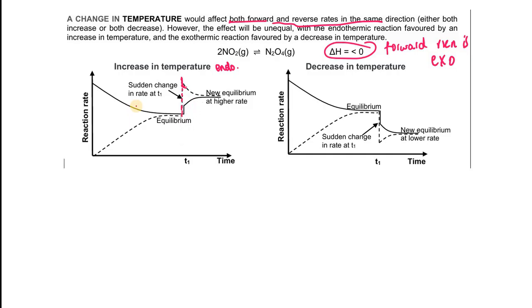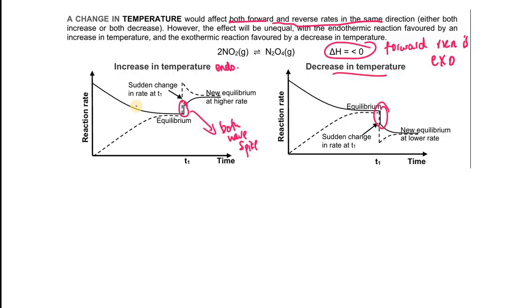So remember, this is the reverse here, and this is the forward here, because we're dealing with reaction rate graphs. As you can see, the reverse reaction is the one that becomes higher, and then it decreases, and then they form a new equilibrium. So that's what you must remember. What will tell you that it is temperature is the fact that both of them have a spike, but the one that has the largest spike is the reaction that was favored. Similarly here, you can see that both of them have a spike and it's going down.